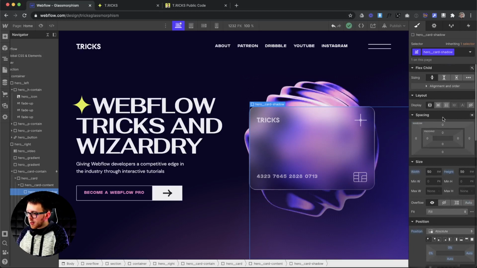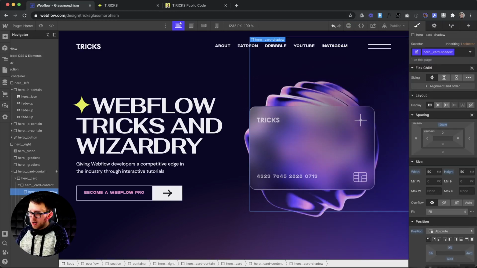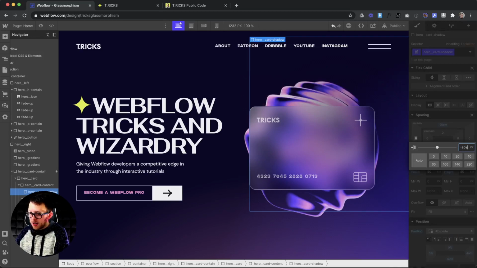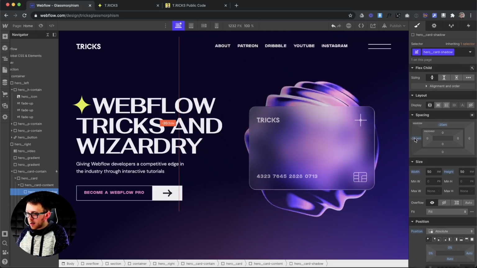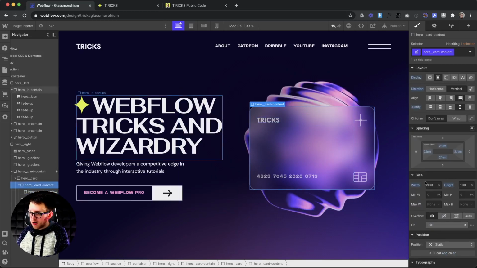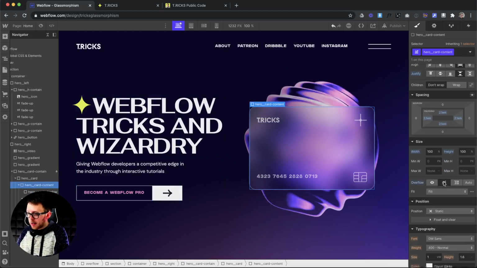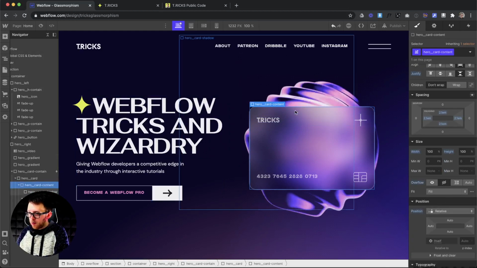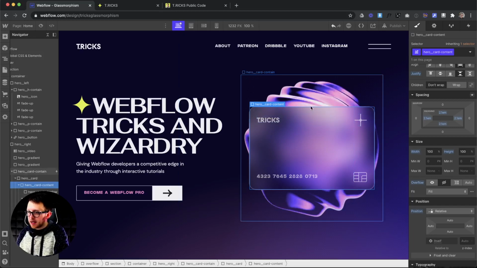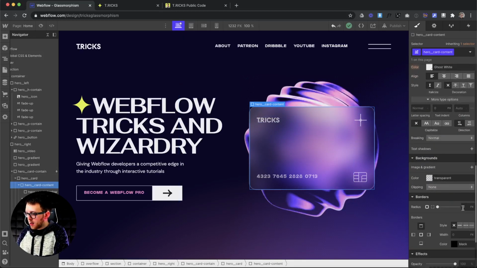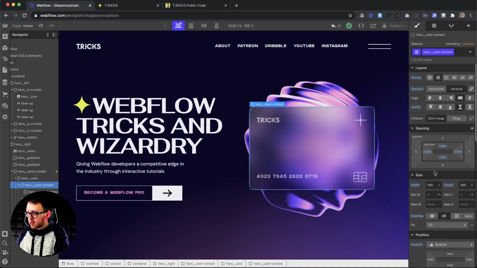That's looking pretty good. I'll also use negative margin to sort of bring the shadow up and over. And you're seeing the shadow is actually sort of overflowing outside of the card itself now. So what we need to do is select this card content and set its overflow to hidden and its position to relative. What that did is it just cropped that gradient inside the card now, so we can drag it outside the card, but we're only going to see it in this piece inside of the card there. I'll also set this to have rounded corners that match the card itself, so that way we're not getting any pieces overflowing. That seems to be working pretty good.